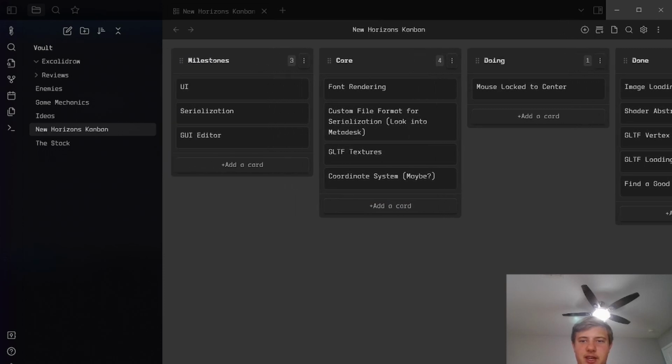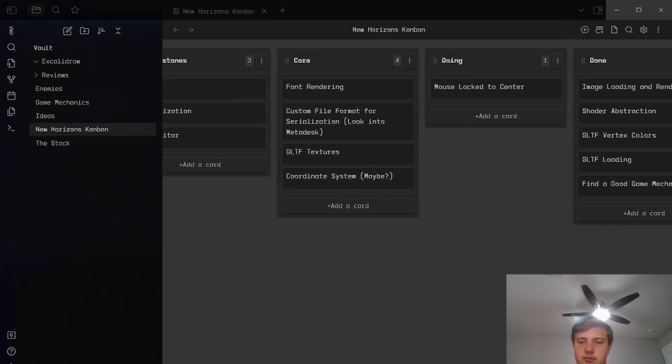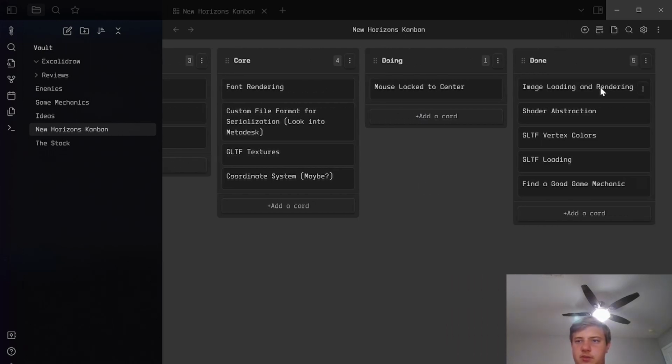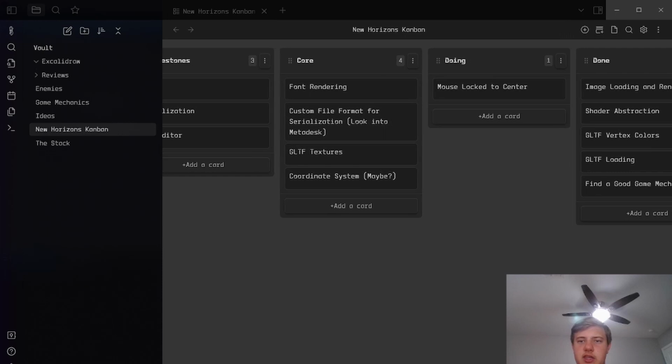Anyways, here's my milestones and stuff I hope to achieve. So right now, obviously, I'm working on UI, and part of that is, oh, sorry, I'm recording this on my laptop, and I don't have screen space available. Done. So I showed this today, my image loading and rendering code. And then I'm going to be working on that mouse lock to the center. And then next is going to be font rendering, so I can put some text on there.